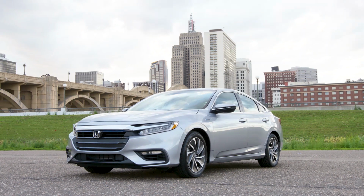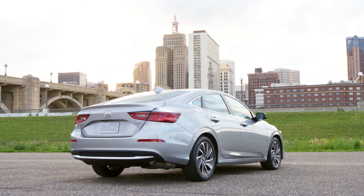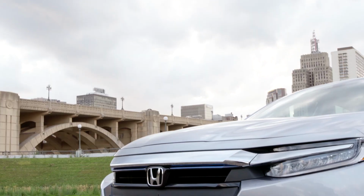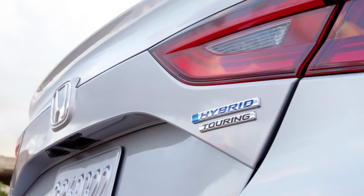Okay, so final thoughts on these three hybrid cars. I'm going to start with the Honda Insight, which has a great design to it, a well done interior, it drives really nice, it has amazing fuel economy, and I really do like the hybrid system that it uses. I love the fact that it doesn't use a transmission, it gives it a little bit of simplicity, and Honda's hybrid systems are very reliable, and the car has a good reputation overall.